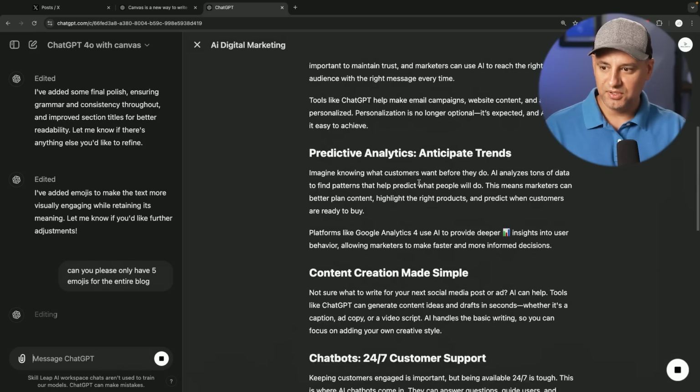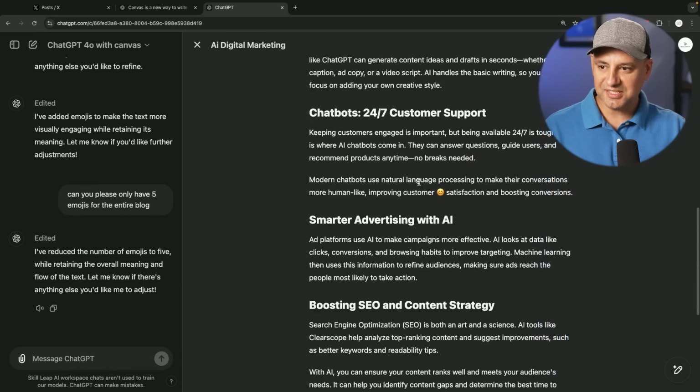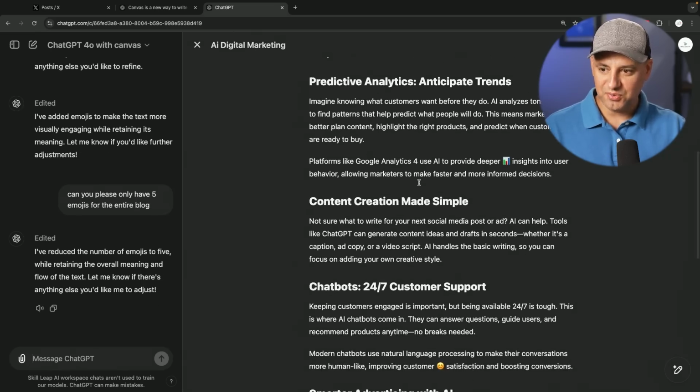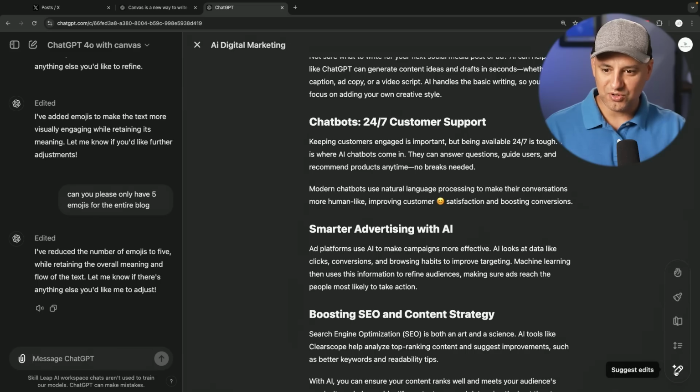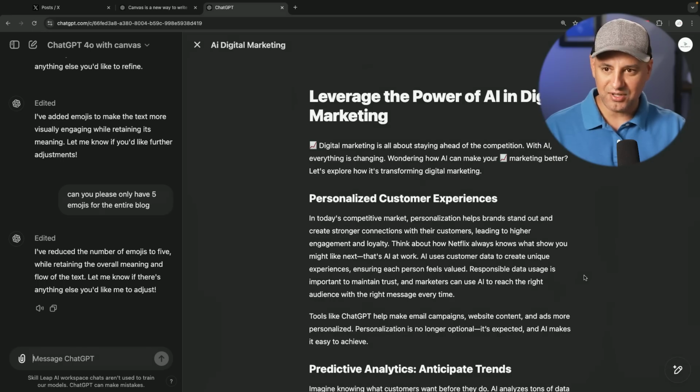Here's a couple, 3, 4, 6. Okay, well, it did 6 emojis, but definitely a much better use of emoji than the first initial version. So maybe, I guess this is in beta right now, so maybe they fixed that add emoji thing so it doesn't add 100, but not bad. It's really nice that on the left side, you could just ask for any adjustment just using simple chat as well. Let me see if I incorporate something that I wrote myself.